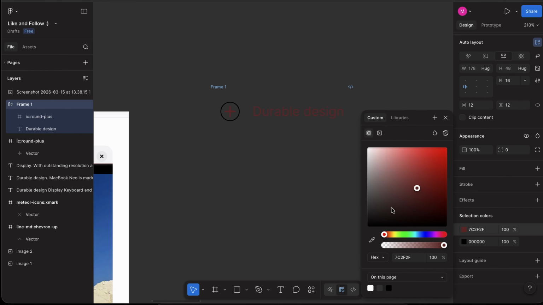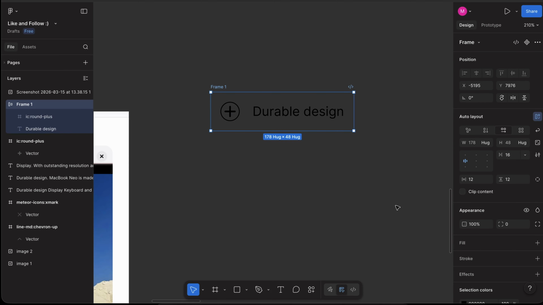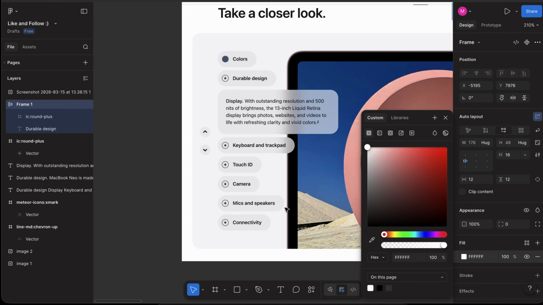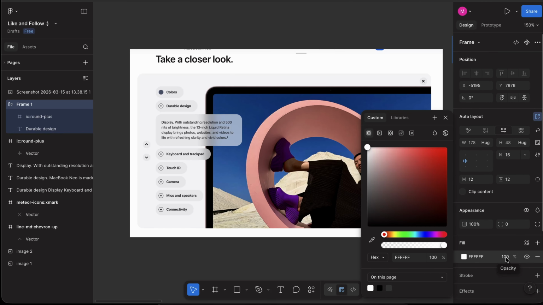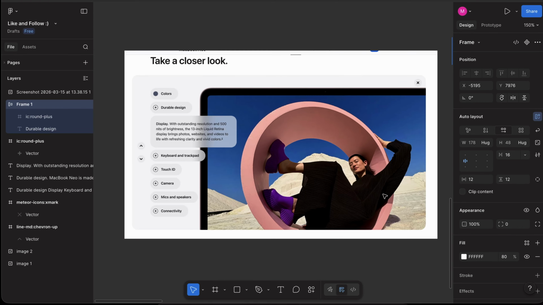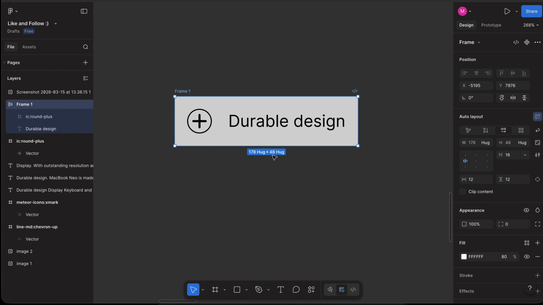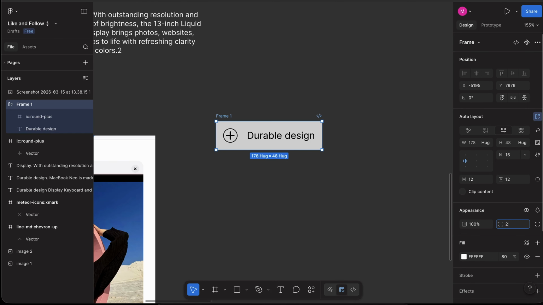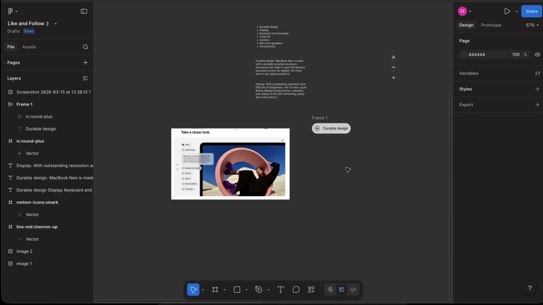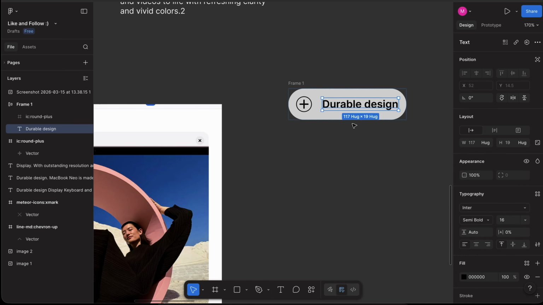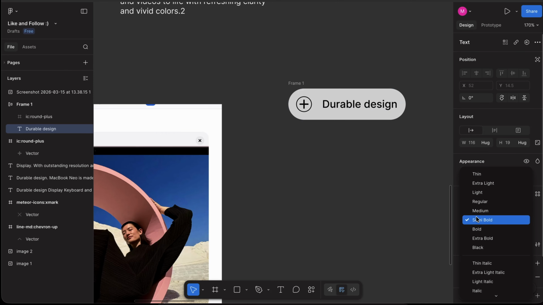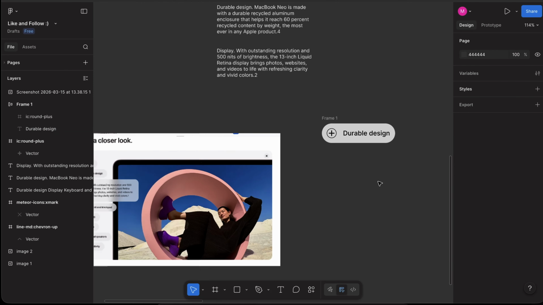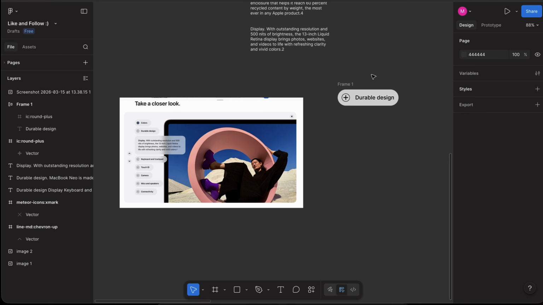Also, we need to change the text color to black, add the background. As you can see, they make the opacity around 80 on this section. Now let's add border radius to this element and make this semi-bold or maybe medium. I think medium is going to be great. And we have our first element.